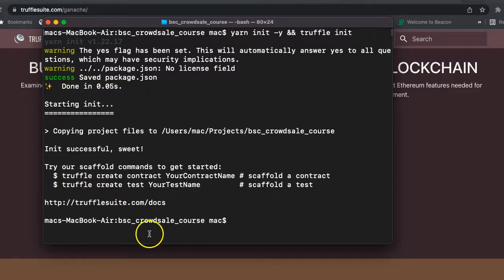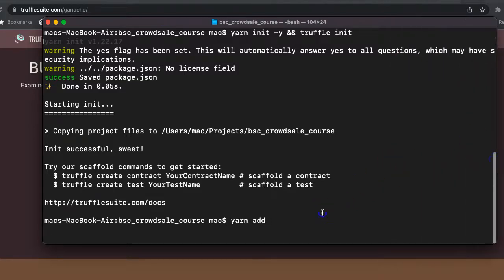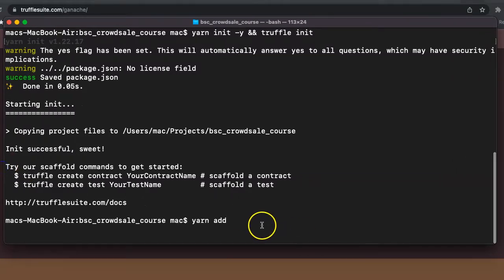All right, so now the next thing we want to do. Let's do the next installation. We'll do yarn add. I have to expand this so you see the full thing I want to type. Okay, so yarn add openzeppelin.